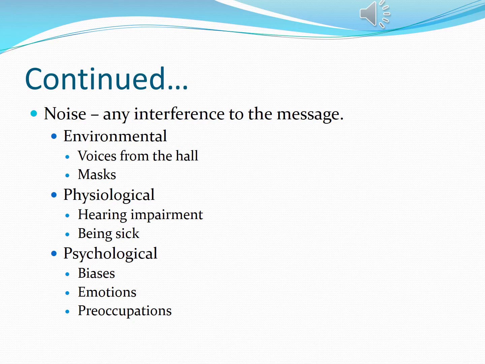Physiological noises have something to do with the body. Physiological, having to do with the body. Okay, so this could be a hearing impairment. If someone is hard of hearing, then that would be a physiological noise, something within the body that's keeping them from being able to process the sound of the speaker's message or of the feedback.